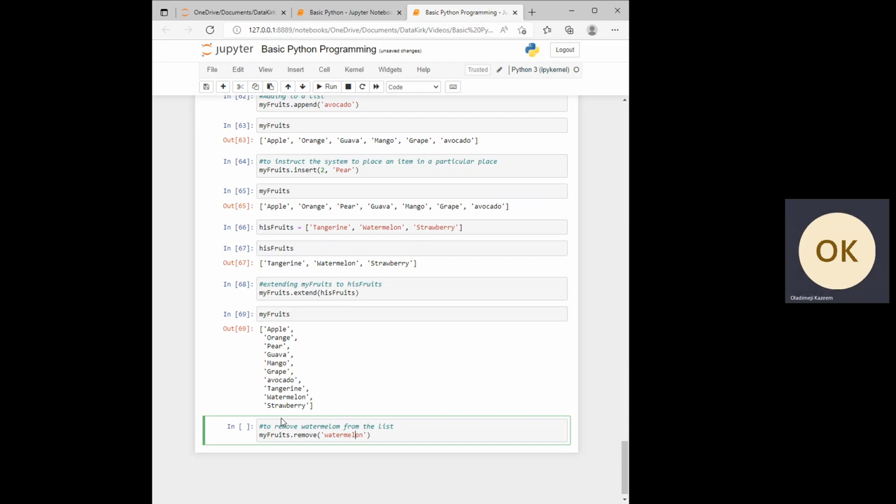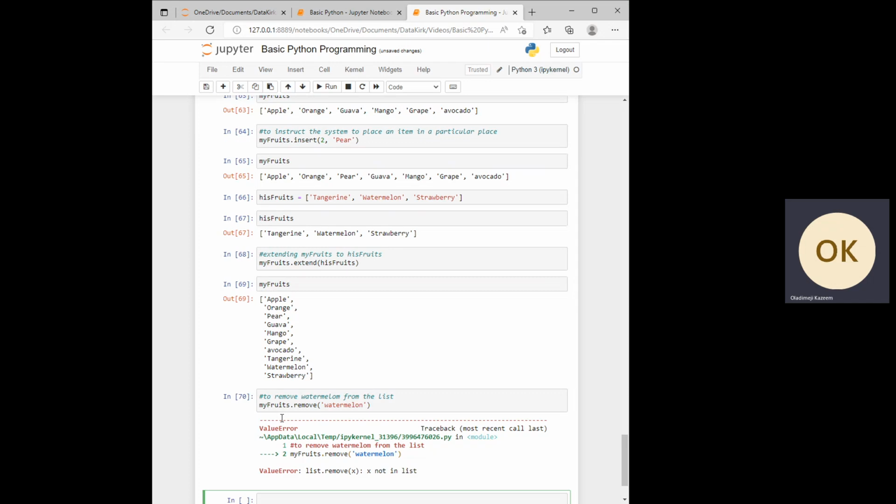Yeah, so if I run this, watermelon. We have an error here saying list dot remove x, x is not in list.